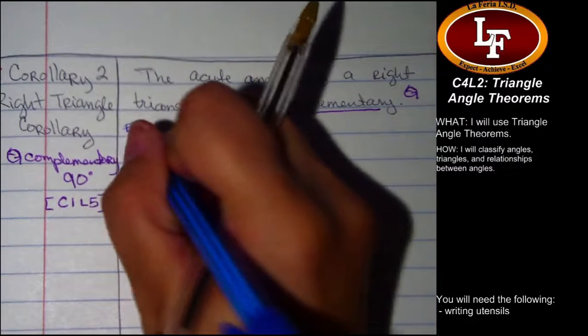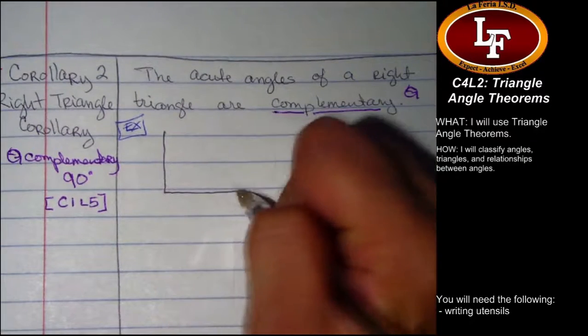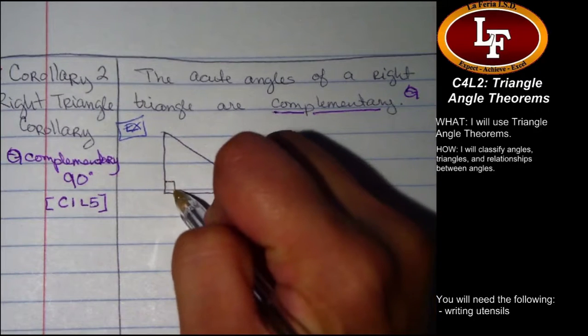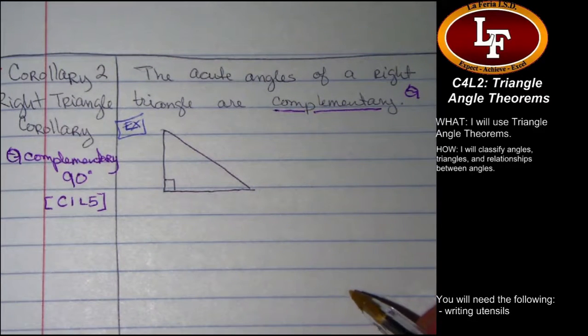So complementary means 90 degrees. It adds up to 90 degrees. All right. So think about that for a second as I draw this setup. Here you have a triangle. One of the angles is a right angle which means it's automatically 90 degrees and it says that the other two, those acute angles, have to add up to 90. Yeah? Makes sense, right? You're going to have to write the proof for this one. I'm not going to do it for you. I'm just going to do examples so that you can see how it works. I need a name for my triangle, please.